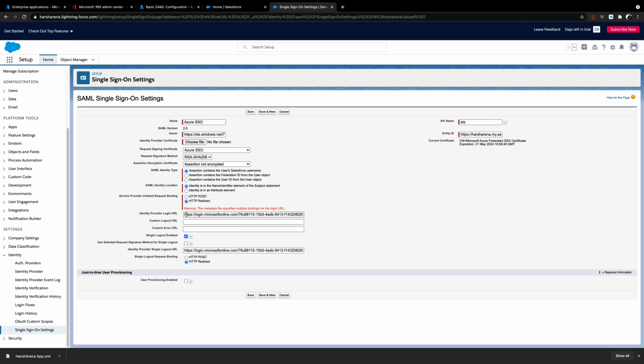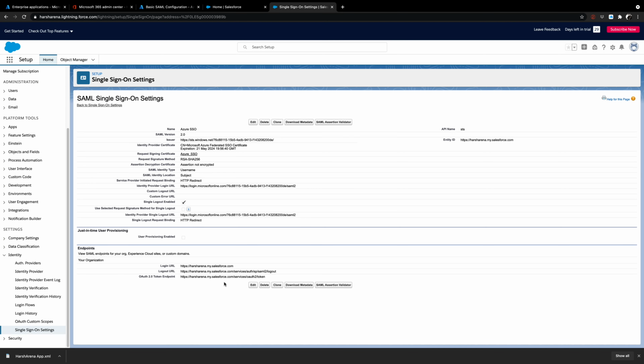And this is the login URL which has been configured automatically from that metadata file. Okay, so if everything looks good to you, just click save, because as soon as you click save here, it automatically shows login URL, logout URL, and OAuth 2.0 token, which is again the security token. So this has been configured successfully.